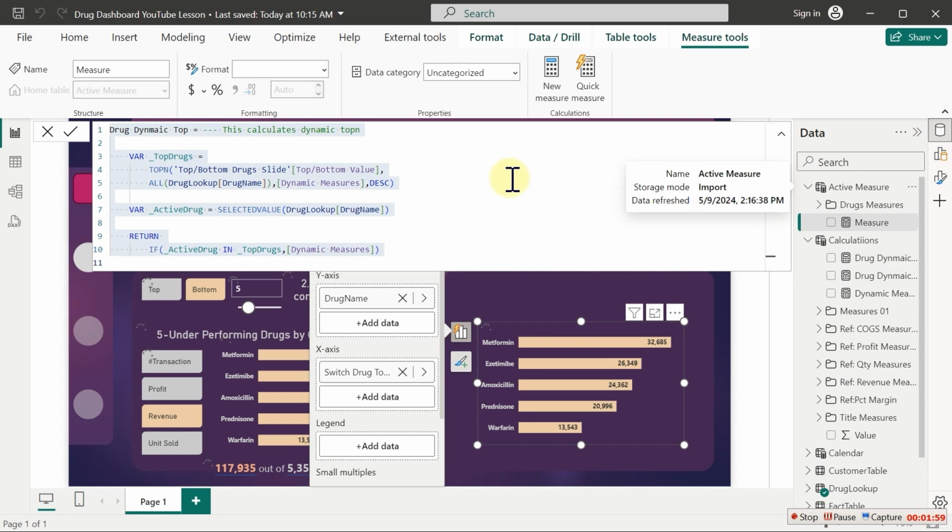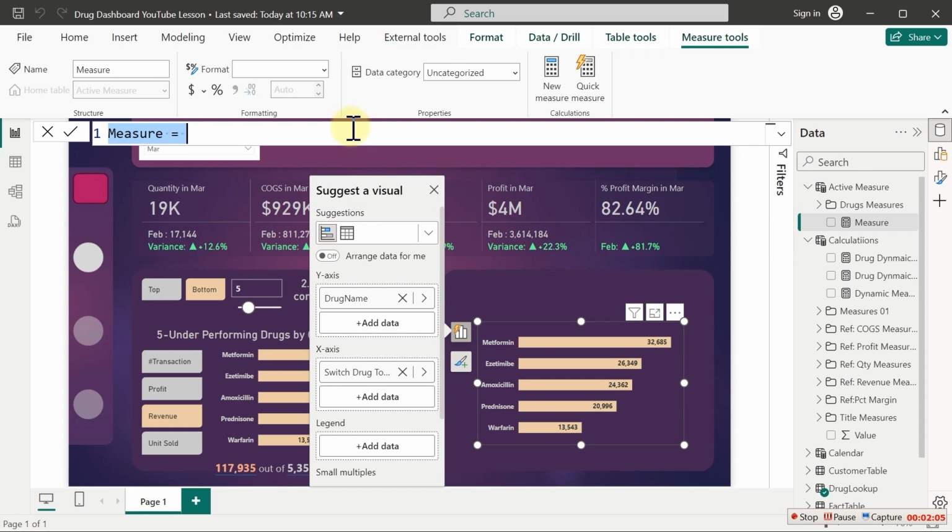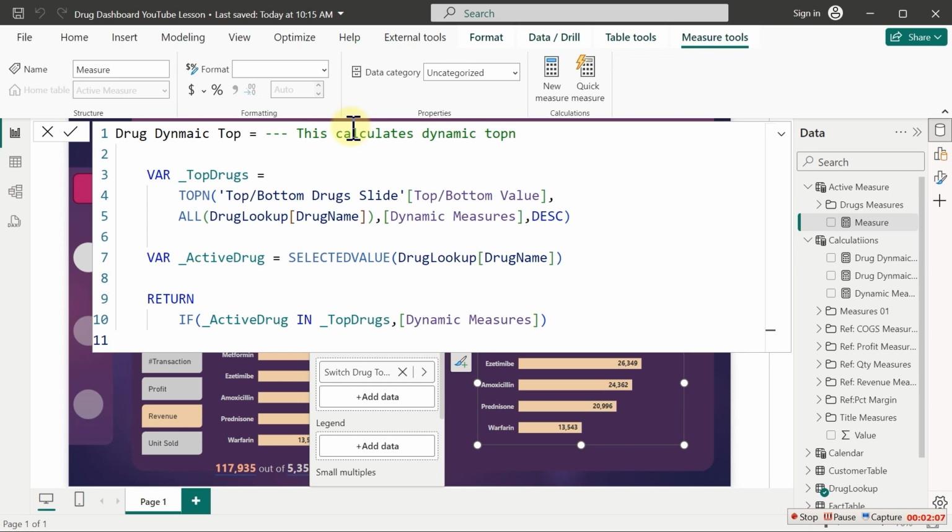Now a new measure is here. Okay. So we paste in this very one. All we have to change is this particular part here. So we put customer in this place.